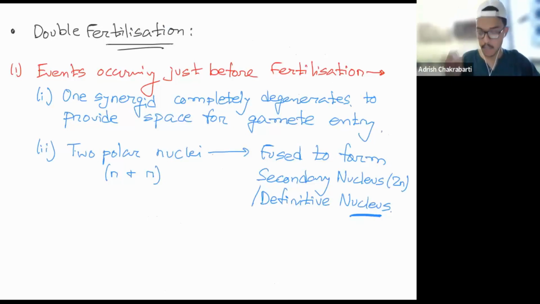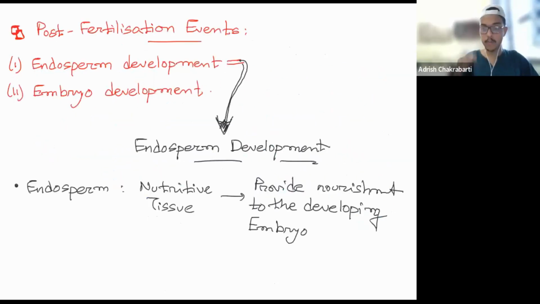Double fertilization is syngamy plus triple fusion. Okay, we have studied that in detail. Next we moved on to the post-fertilization events, which include endosperm development and embryo development. And endosperm development precedes embryo development for sure. We studied what is embryo, what is its function. We studied the types of endosperm based on development, nuclear endosperm, cellular endosperm, helobial endosperm, and we studied each of the mechanisms of formation of them in detail.